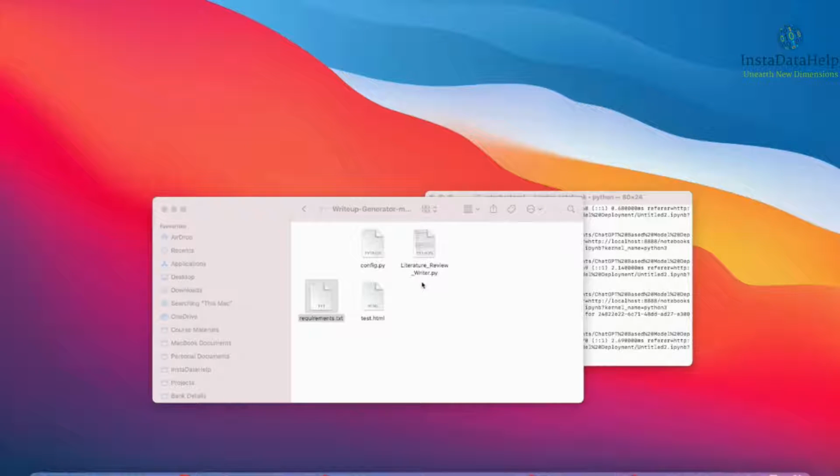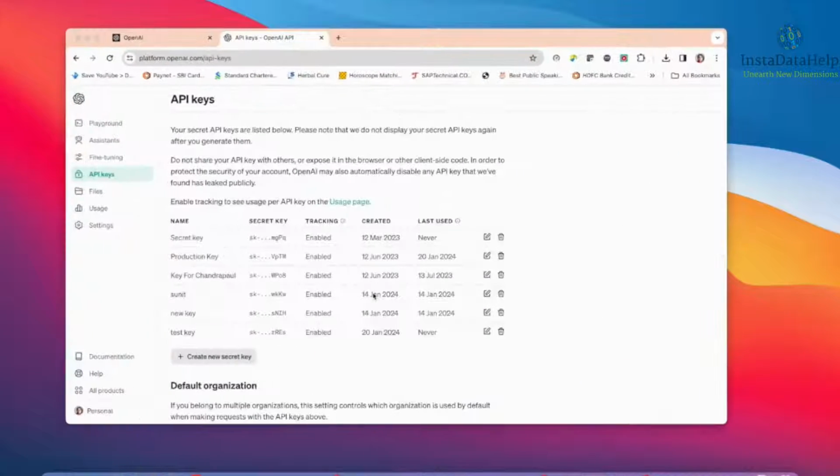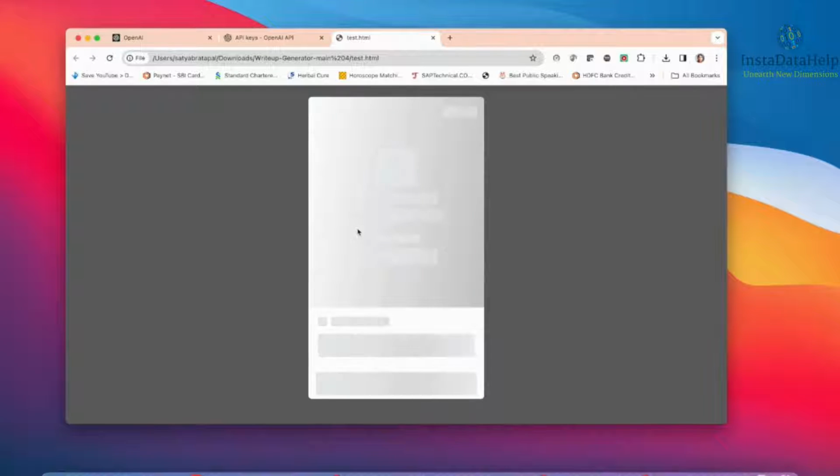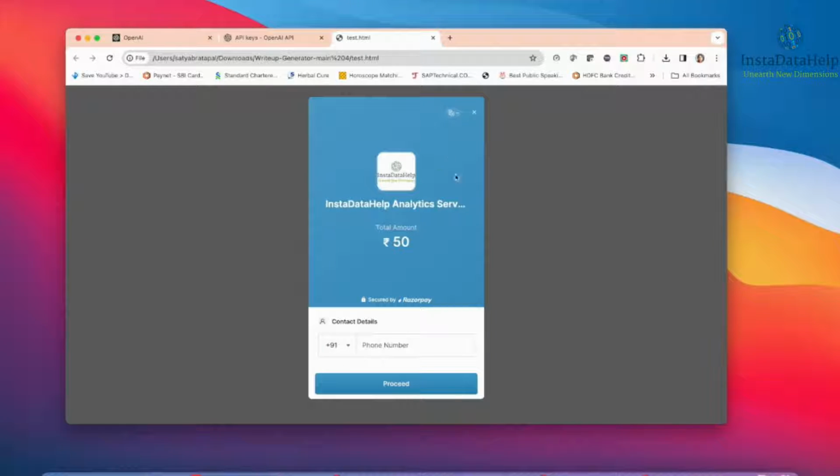Next, you need to create one test file, that is one test HTML file. Just if you see, it is coming something like this. Okay, so actually this is for the purpose of payment. This is one test HTML file. You can copy it.